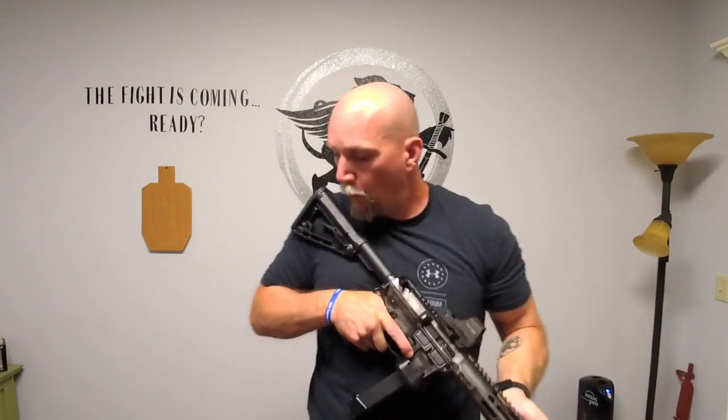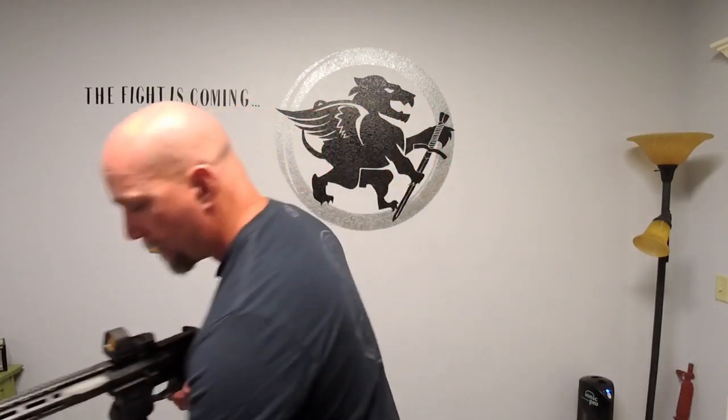Now, one of the ways that I'm going to control the carbine is by obviously building my base from the ground up, so I've got a nice wide and square foot platform. If you can't see, let me move my gun here, show you this real quick.